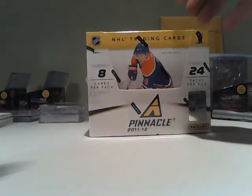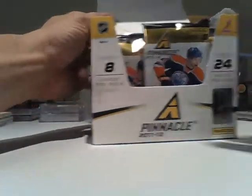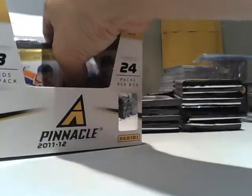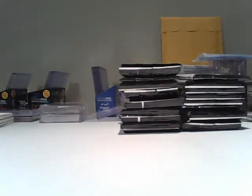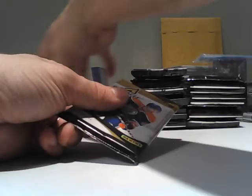Last time I got a hotbox there were some pretty sweet cards — a Patrick Marleau autograph, for example. Would love to be pulling another one of those for everybody. If you're in my other breaks, I just pulled out a really, really cool card in the 12-13 Limited, and hope to keep that good luck flowing for all of you with this product.